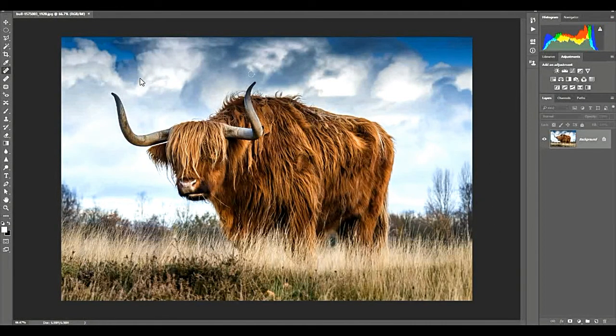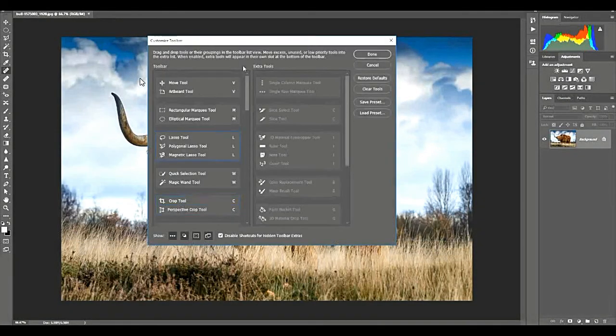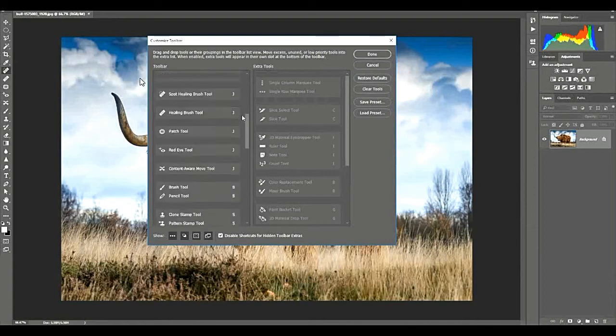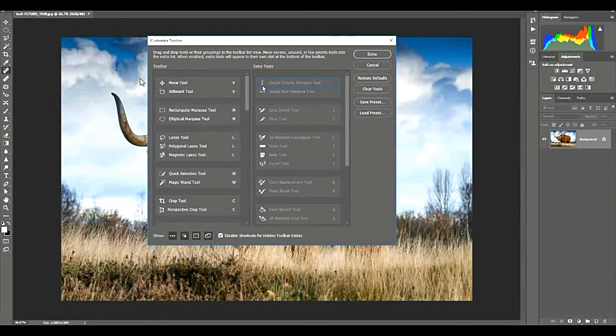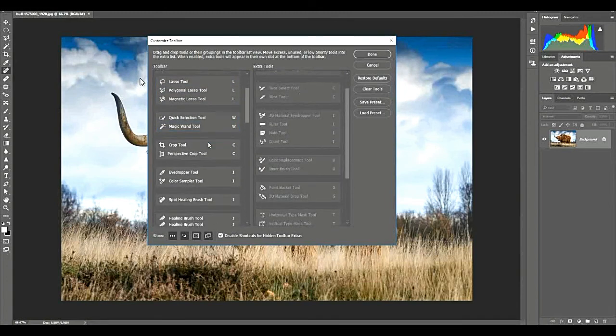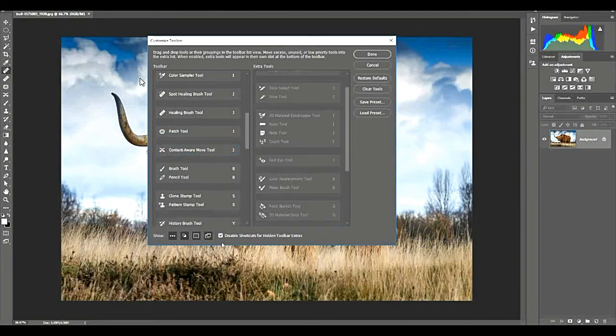Now, going to cancel that, and folks, I'm going to show you our photography here, okay? And we're going to do the exact same. We're going to go to Edit, and we're going to go to Toolbar. So the difference between our Essentials and our photography is that not all of the tools are found in our actual photography workspace. So we can see that we have other tools here. So by default, folks, if you're using a similar version to myself, your red eye tool actually won't be part of it. It'll be over here.